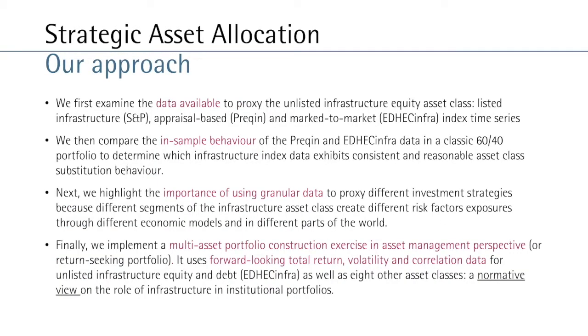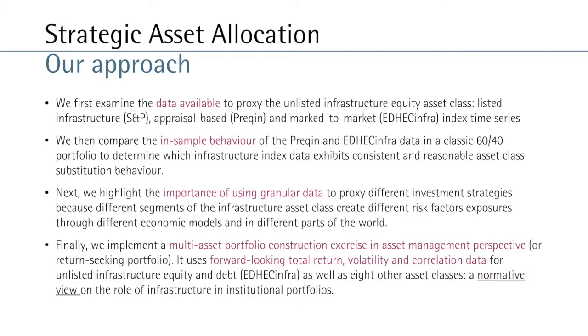So to try and answer this question today, this is how we're going to do it. Luckily, the research and data availability have been improving in this area. So in this webinar, we're going to take the following approach. First, we're going to take a sort of 360-degree view of the data available and examine 3 different types of proxies of the asset class: listed infrastructure, appraisal-based indices, and mark-to-market indices. And you'll see quite quickly that we'll be left with only two options. Then we'll do a simple exercise, and we'll compare the behavior of appraisal-based proxies, like the Preqin Private Infrastructure Index, with the mark-to-market proxies like the Infrastructure 300 Index produced by EDEC-Infra, in the case of a basic 60-40 portfolio, and see what kind of behavior we get for private infrastructure. In the end, we'll select the best private infrastructure proxy based on these tests.